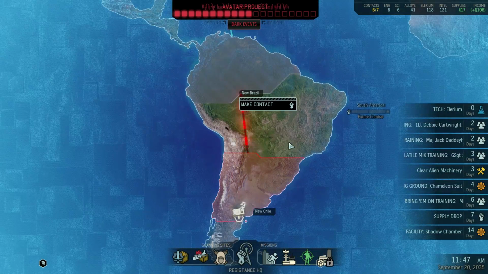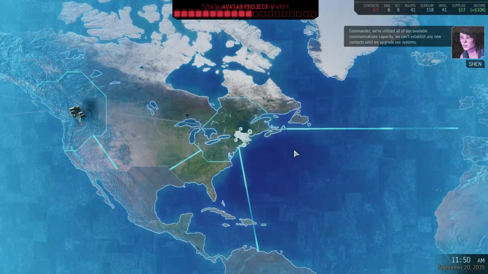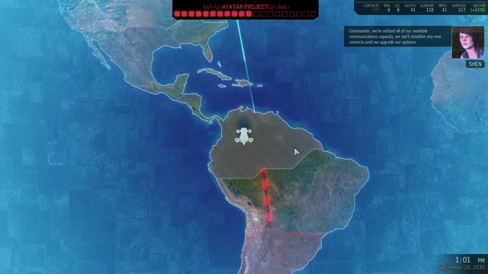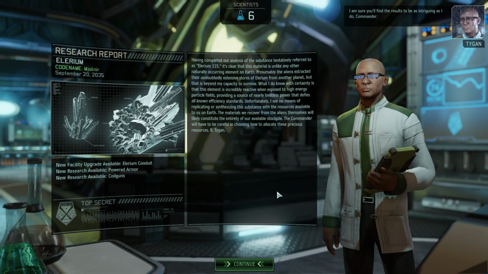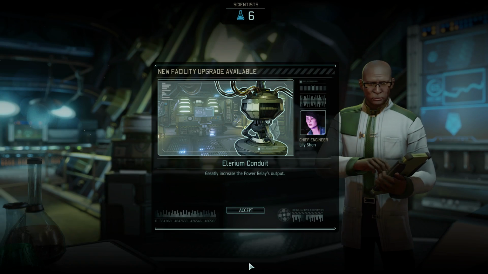Okay. Incoming. We are running out of resistance contacts. We utilize all of our available communications capacity. We can't establish any new contacts until we upgrade our systems. I am sure you will find the results to be as intriguing as I do, Commander. Powered armor, car guns, Illyrium contacts.